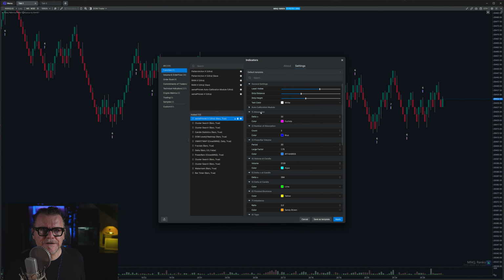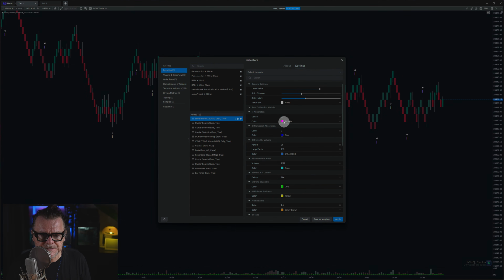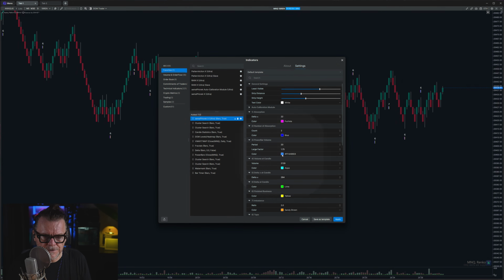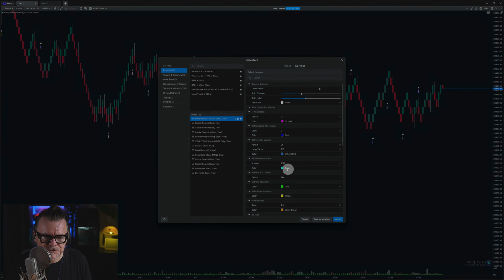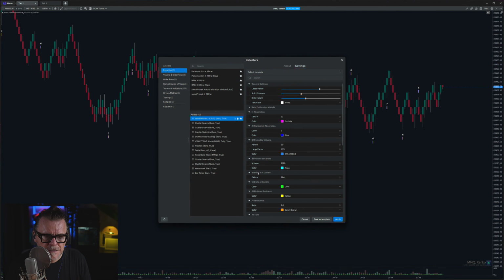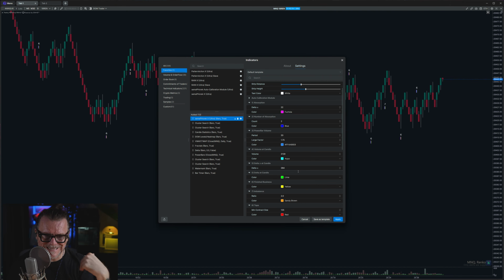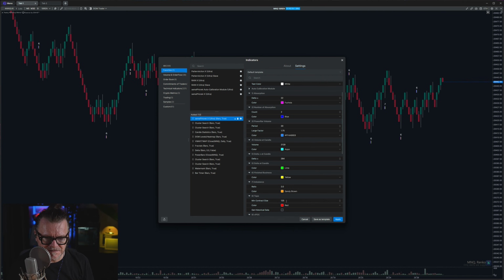I told you at the very beginning that there are 9 conditions. So there's the first condition represented by the fuchsia color, the second condition represented by the dark blue color, the third condition represented by the royal blue color, the fourth condition represented by the cyan color, the fifth condition, and so on and so on and so on. So the auto-calibration module transforms the calculated settings to these fields.